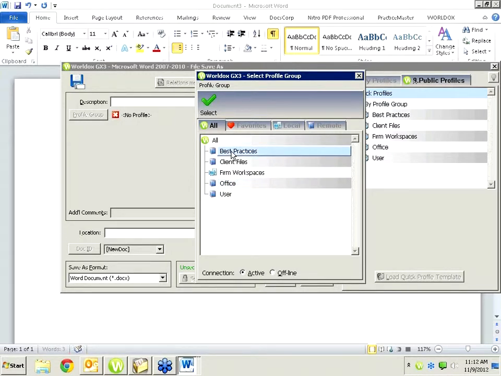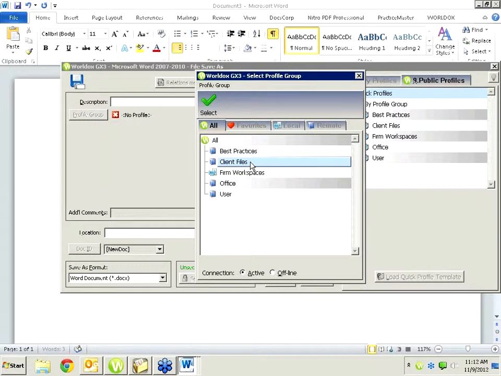This is our best practices group, and we have a best practices set of documents for each of the programs that we work with, and they're just documents that we use to either give to people to explain certain things or that we use to make things happen. This is our user profile group. Everybody needs to have a place to put stuff that only they should be able to see, and so we've created a profile group called user. And then here's the client files one that we were working with just a minute ago when we put that document away for Purdue Law Offices.